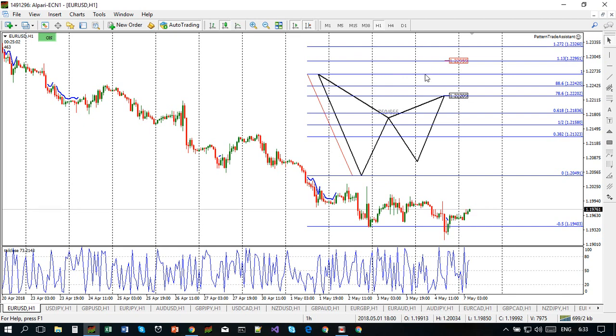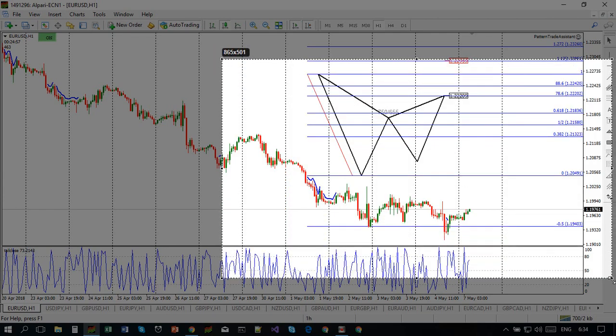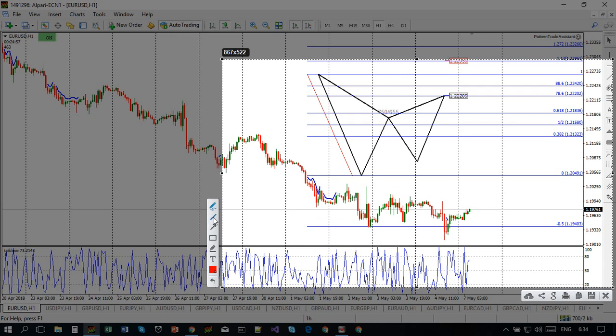How can it be precise 50? It happens very rarely that you hit precise 50. So this is very simple as I treat it. If price is not precise 50, if it is somewhere in the middle, let's say this point is somewhere here in the middle between the 382 and 50, is it enough to be counted as a valid pattern? What you need to do is look at whether it is closer to 50 or closer to 382. If it is closer to 382, then it is invalid. If it is closer to 50, then it is valid.